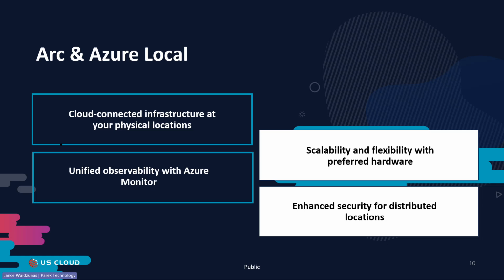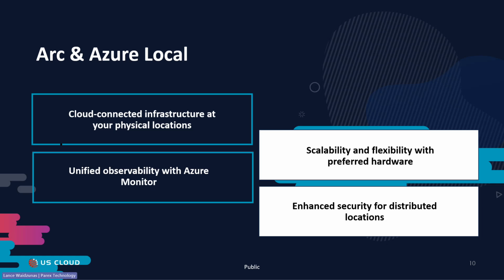If you're not familiar, Azure Local is an extension of Azure into on-prem. It allows you to run physical Azure infrastructure in your own data center or your own facility, essentially connecting your on-prem environment directly into the Azure infrastructure. With Azure Arc, it allows you to have oversight and governance of all of these resources, just like they were living directly in the Azure cloud.